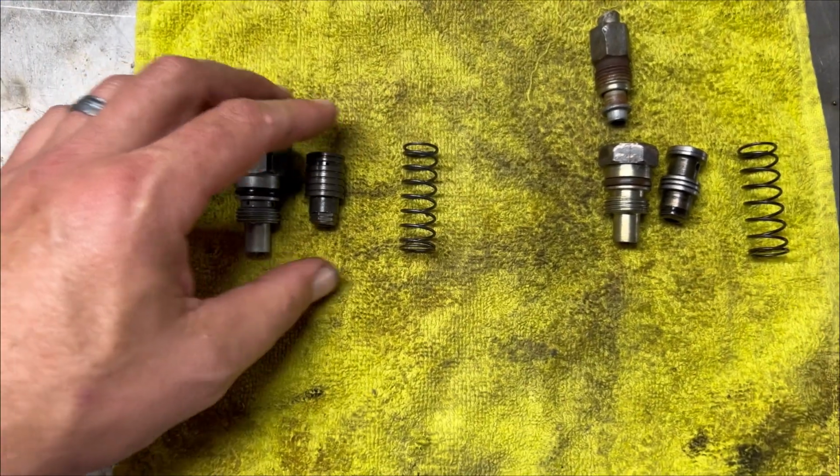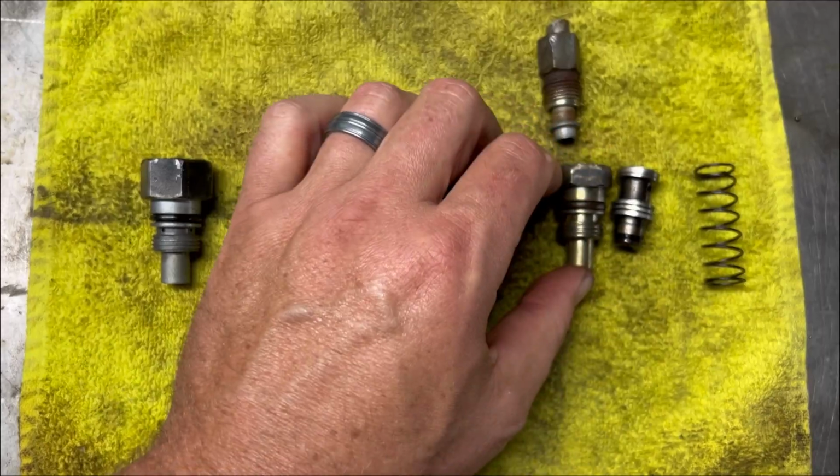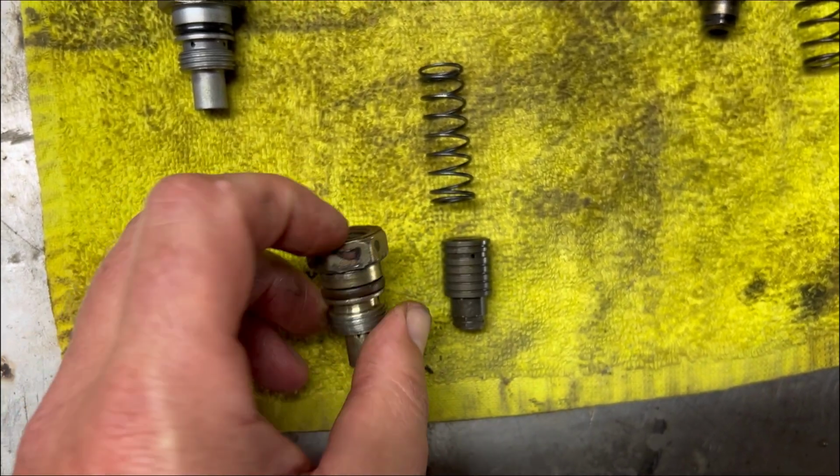So the combination is going to be these two. I'm going to stick with the WJ spring, and then we're going to use the original fitting off the ZJ, so we can use the same hose. I'm no engineer. I did watch a video on this on YouTube, and a guy pressure tests these two different valves, and there's quite a bit of a difference. If I find that video again, I will post it in the comments. He went into great detail on the different pressures these two valves have.